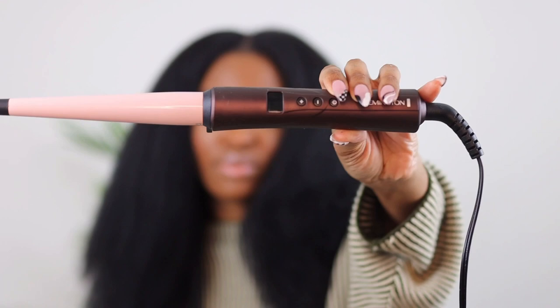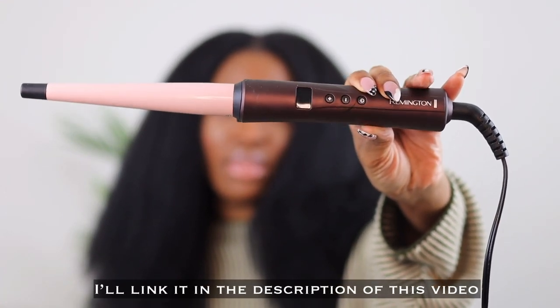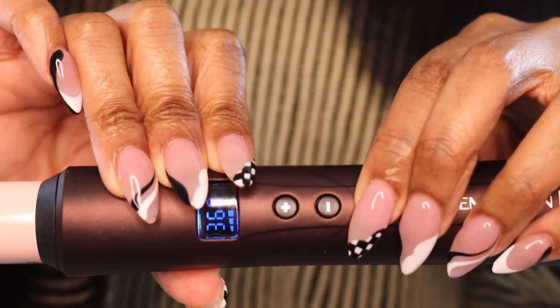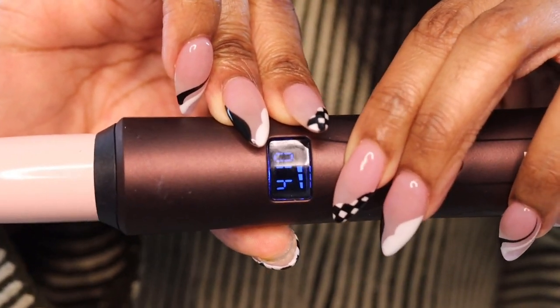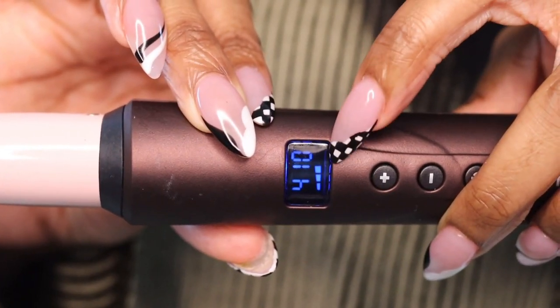Here's the curling wand that I use. It is a Remington curling wand that I picked up from Walmart. As you can see here, it has the power button and then it has an up and down button where you can adjust the settings. I typically go on the highest temperature setting that they have, and it's 410. That's the setting that I use. I use the highest settings because that's what gives me the best results.